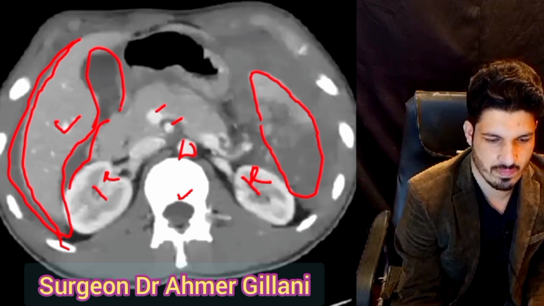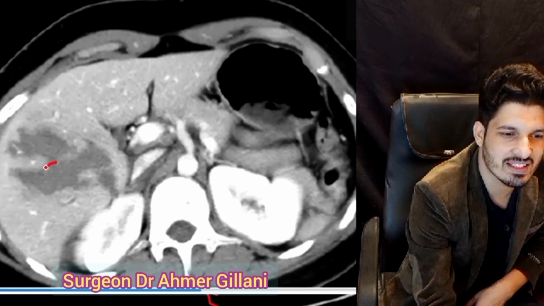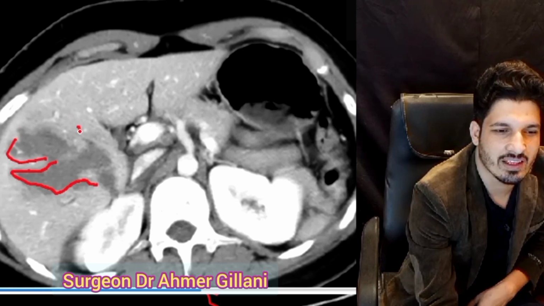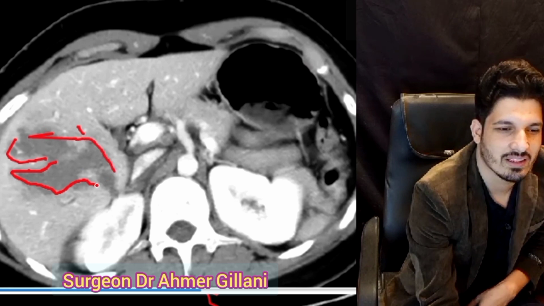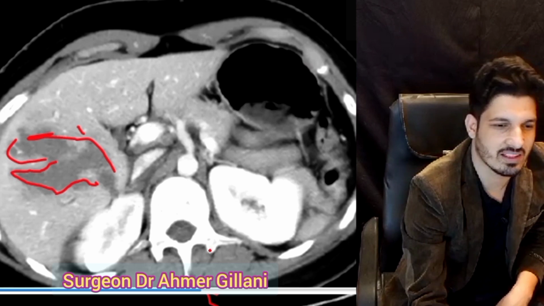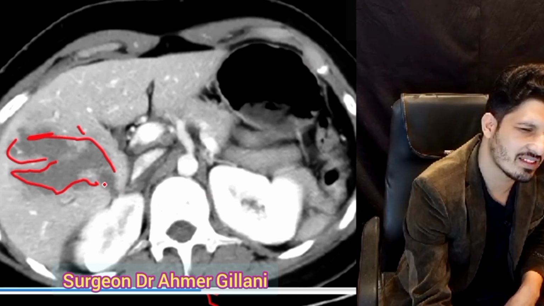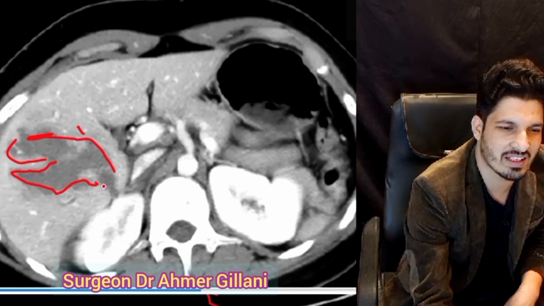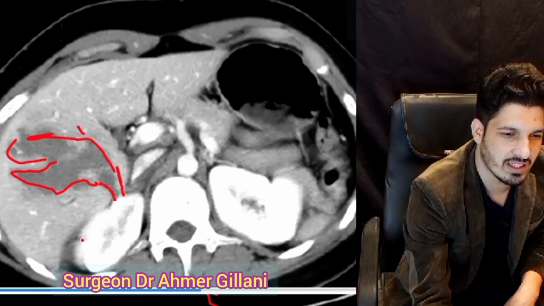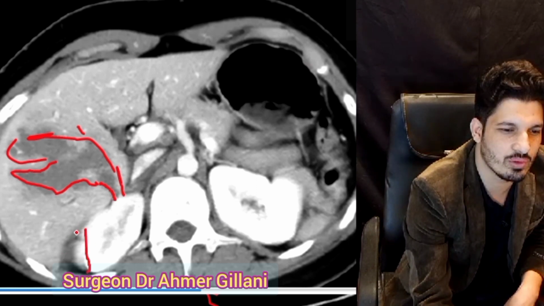If you like, you are seeing this hypodense area in the liver, and so this is the liver laceration. This is the liver injury, and at least this is the grade 3 liver injury as capsule is breached at that point, and you are also seeing the fluid around the liver.